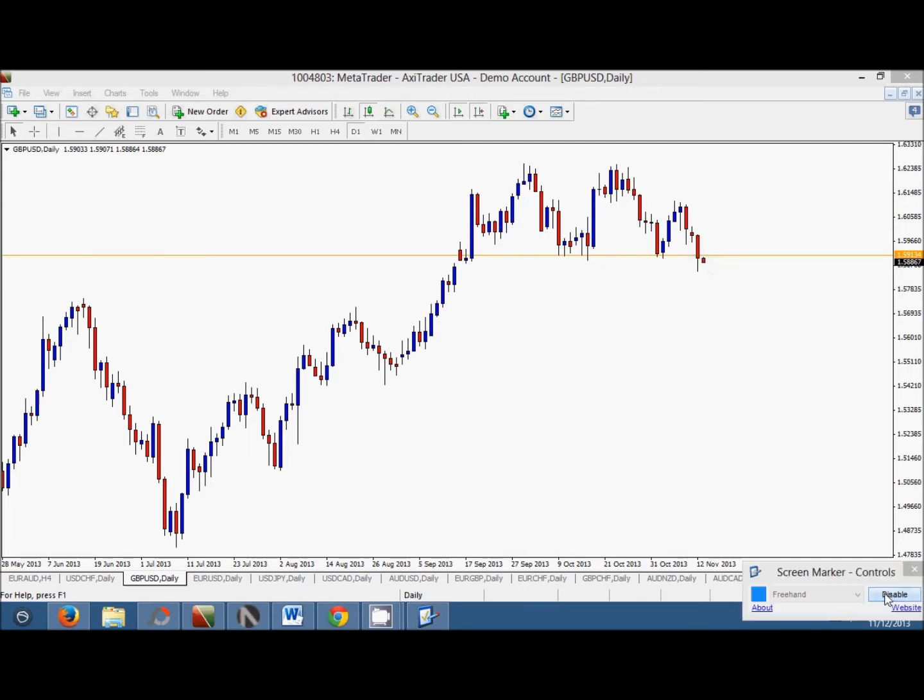Now that we know the support's broken, a good way to enter this trade is to wait for a little retrace back up to the broken support turned resistance zone. Then somewhere around this area right here, we should look for a bearish price action trade setup to form, rejecting this broken support turned resistance area. That would be ideal, as it looks like prices are ready to continue down. If we go down 100 or 200 bars, it retraced back up to this broken support turned resistance zone.